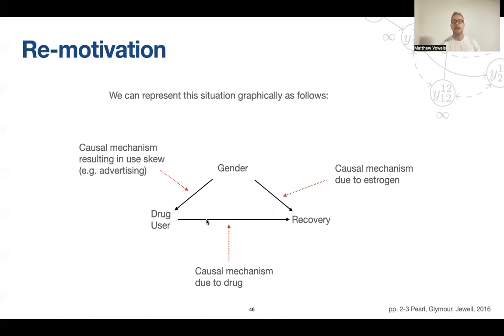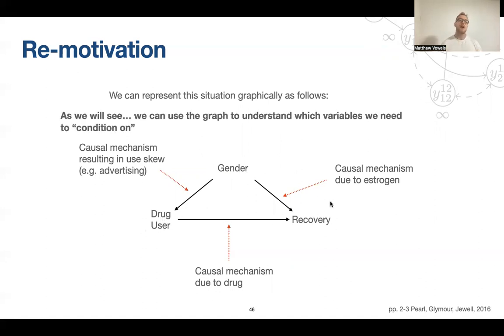So really what we want to do is partial out the variance in recovery which is non-causal. In this case, it comes from the gender. So we want to partial that out by conditioning on it. So we end up zooming in on men and women separately so that we're not aggregating the causal mechanisms that result as the statistical association and the variance in recovery that results as a product of both the causal mechanism due to the advertising and the estrogen levels. So with this structure, and as I'm going to talk about in much more detail later on, we can see that gender is a non-causal kind of influence on both whether or not someone takes the drug and recovers. And it's non-causal to the extent that taking the drug doesn't influence gender along this path.